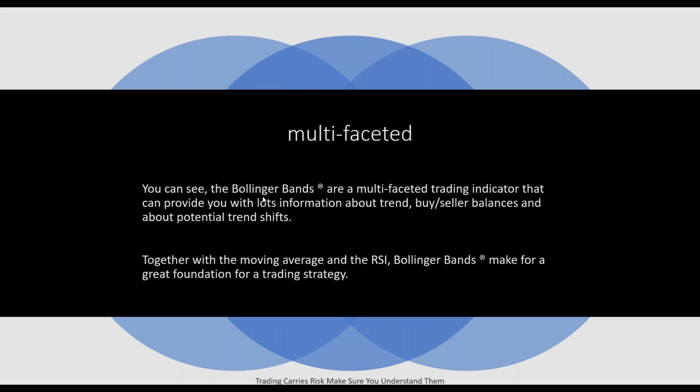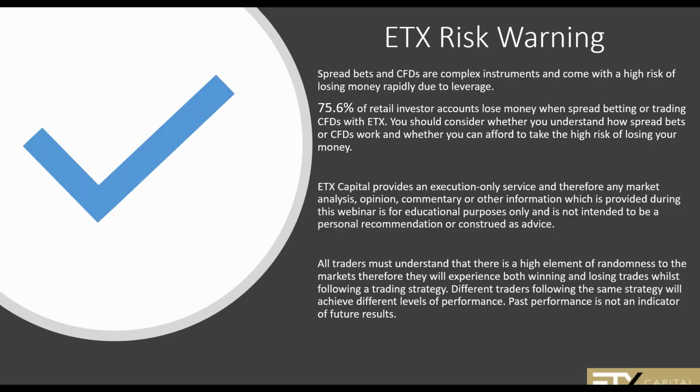So as you can see, the Bollinger Bands are a multifaceted trading indicator that can provide you with lots of information about trend, buy and sell balances, and about potential trend shifts. Together with the moving average and the RSI, Bollinger Bands make for a great foundation for a trading strategy.